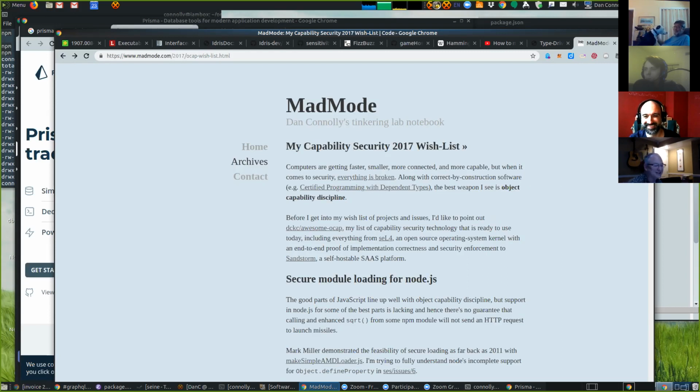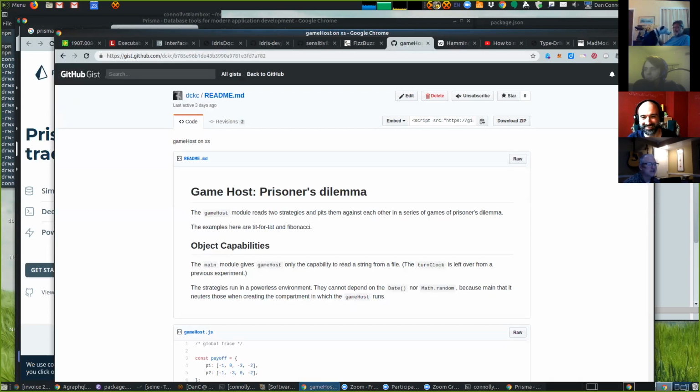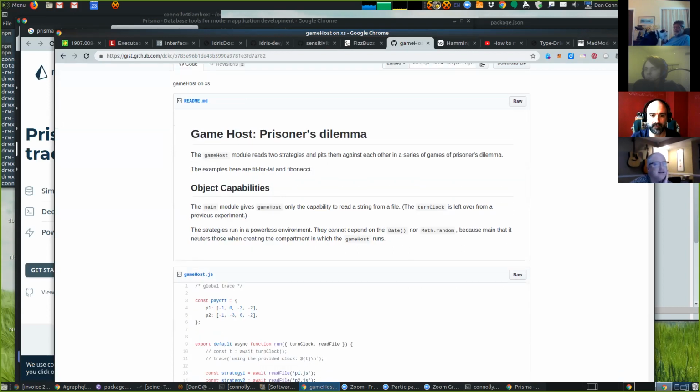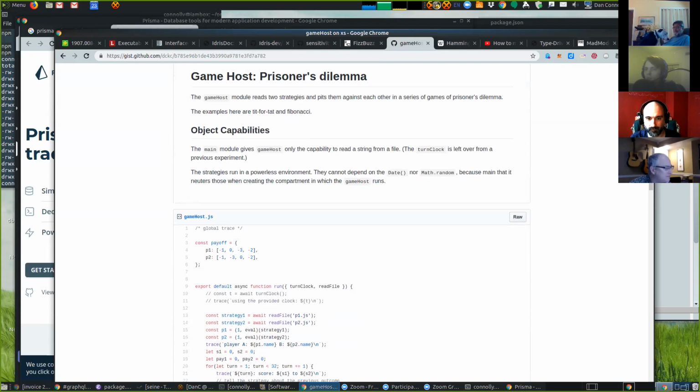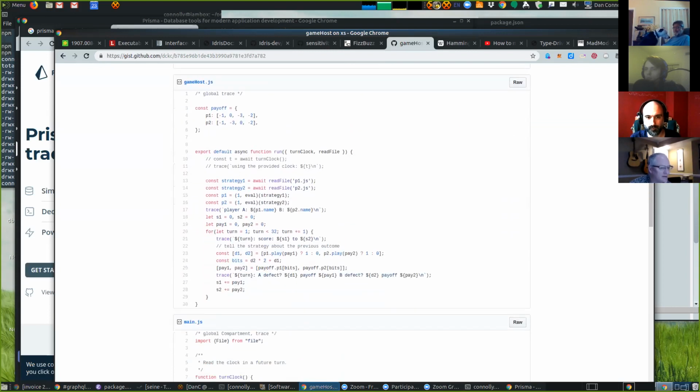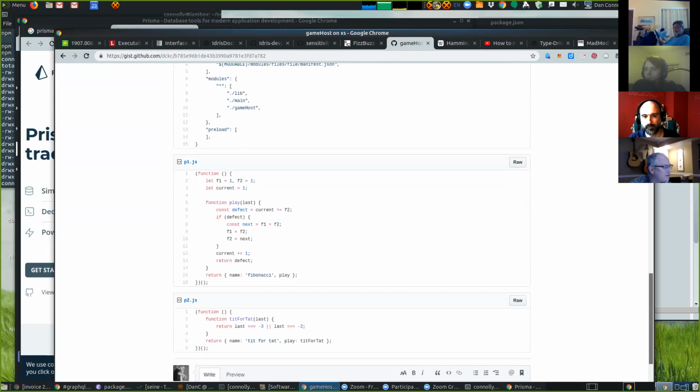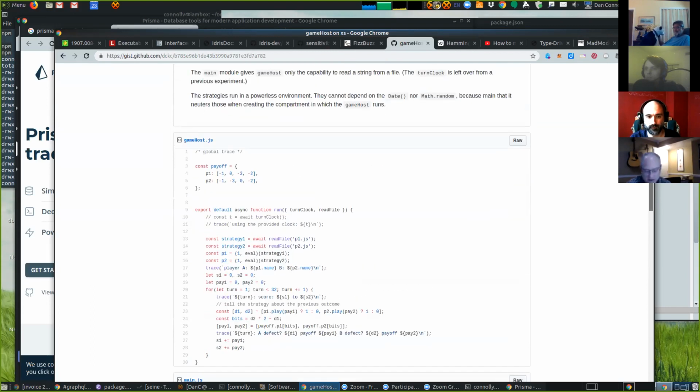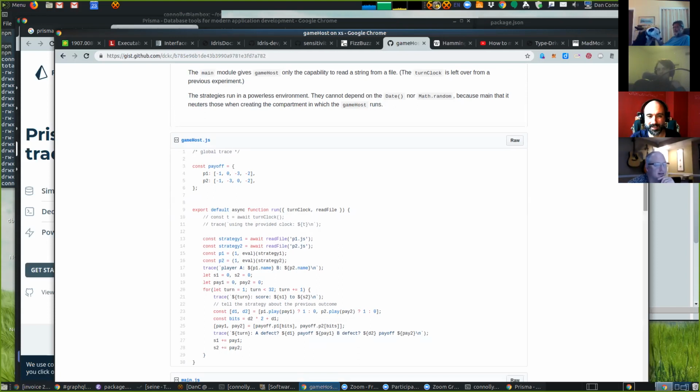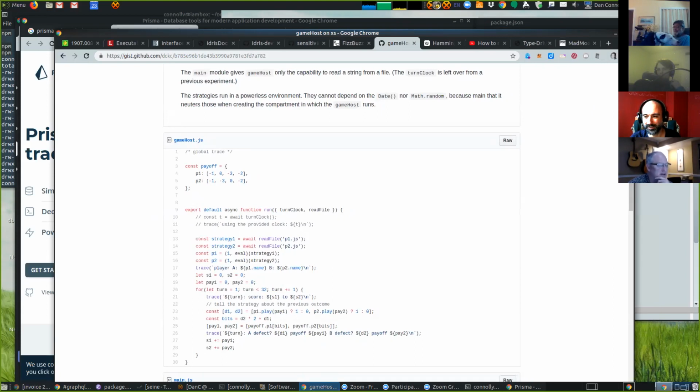And if you have to deal with their code, this game host thing is talking about object capability discipline. It's only a couple pages of code. It's kind of fun to look at. It runs on this little teeny $25 computer. It's really fun, and it's completely safe, right? Well, that's my conjecture.